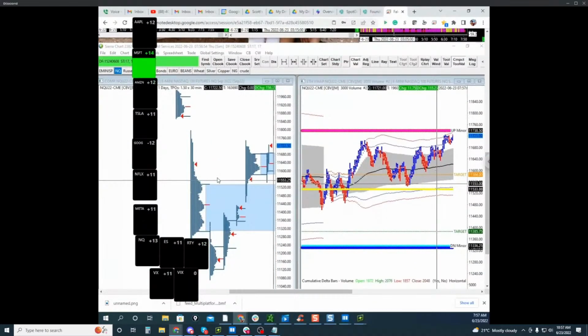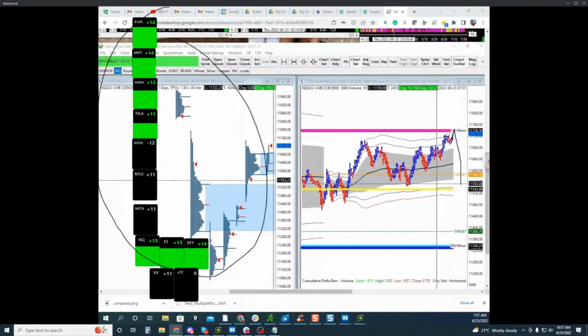Here we are again, right? We're close to the red lug, so I'll give this a chance. If this stops flowing here, I'm just going to get out of this and wait for us to bust through and make new lugs. I do think we're going much higher, but it doesn't mean it's going to happen right now. This could easily come here, tag this, and then do that. This has definitely helped me. Stopped by NQ. There you go.